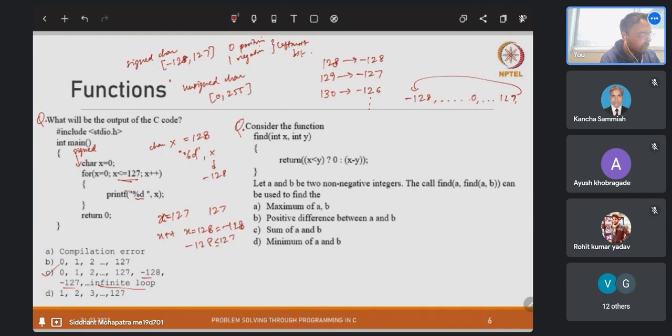So say a and b are two non-negative integers, so they are 0 or more, so it's a whole number, and you call this find of a comma b. So what exactly would it return?